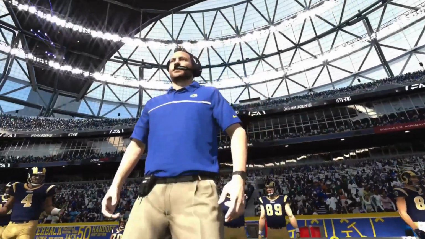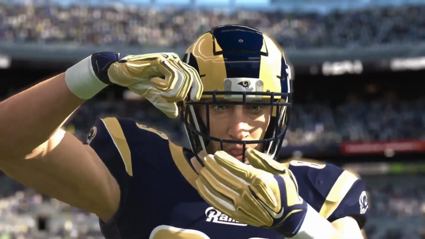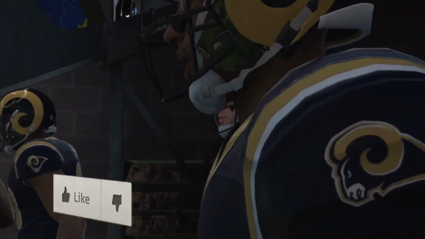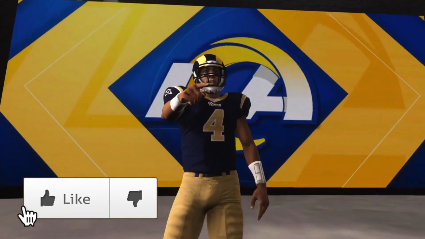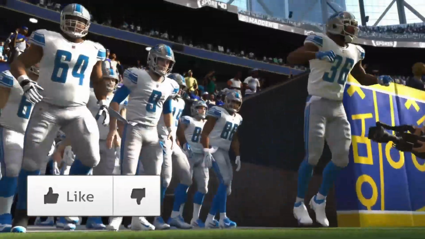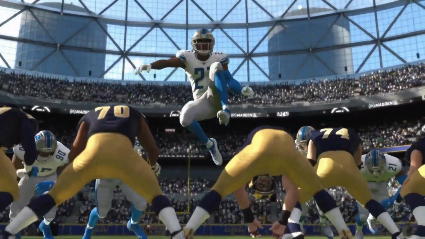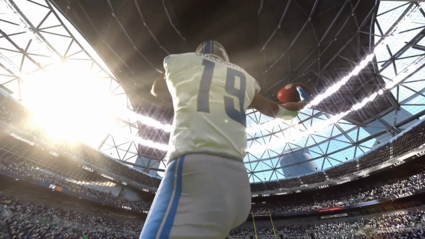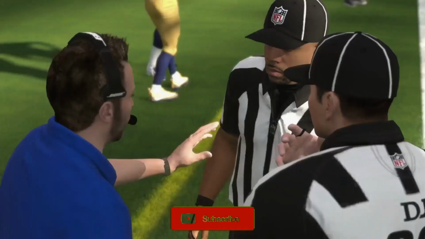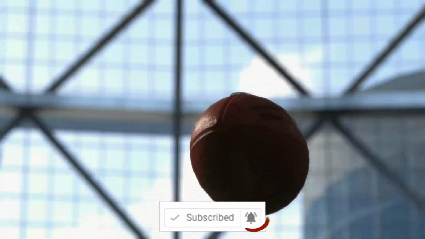Welcome to another episode of the St. Louis Rams franchise here on Madden 21 as the Rams stay home in St. Louis for another week, facing another NFC opponent in the Detroit Lions coming to town. Matthew Stafford coming into St. Louis. They do have a pretty good offense, though they are missing a weapon in Kerryon Johnson, as we discovered at the end of last episode.